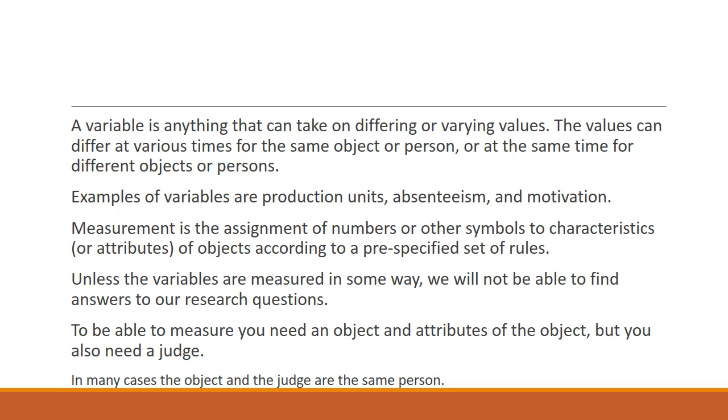So for example, I could give you the example of absenteeism. Absenteeism changes for the same person. For example, if I talk about myself, in 11 classes of ours, how many times I have been absent. So this is my absenteeism, and my data varies from class to class. And if I talk about the whole class, the students' absenteeism also varies. This is the definition of a variable, in which the variable can take differing or changing values.